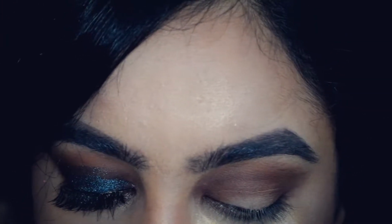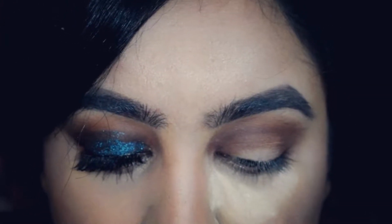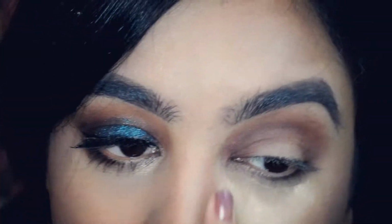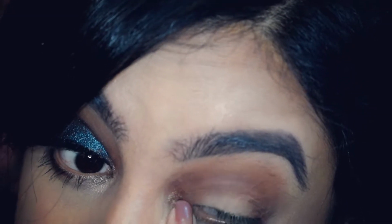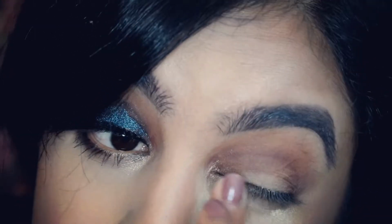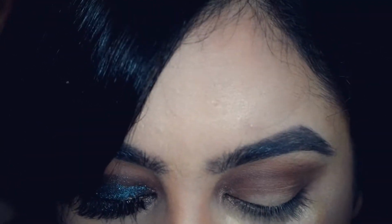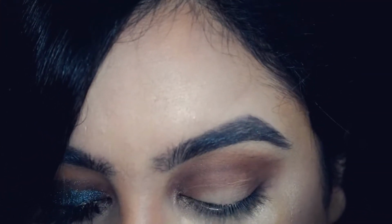Okay, next step, guys, I'm going to take the colour Unique, which is this gold colour here, and I'm going to use my little finger and put that in the inner corner of my eye, just so we have a bit of a brightened look.